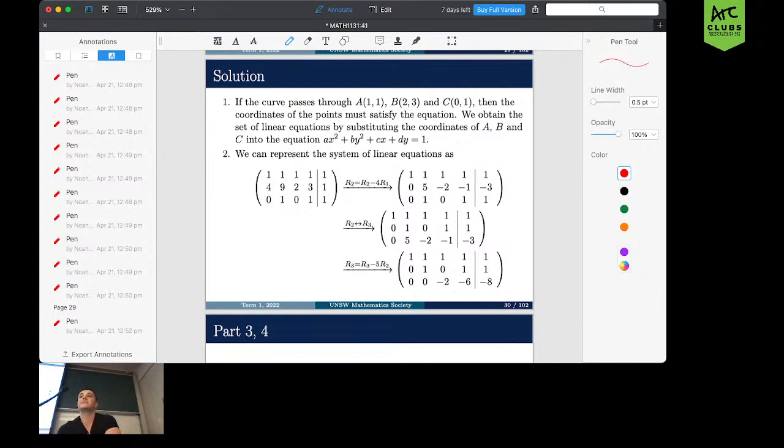So ideally, we want to get this into a form known as row echelon form, where essentially, you have a non-zero element here, then your next non-zero element is slid one over, and then your next non-zero element is at least one over that. So you want your leading element to be pushed across each row you go in. That's what we ultimately want to get to. How do we do that?